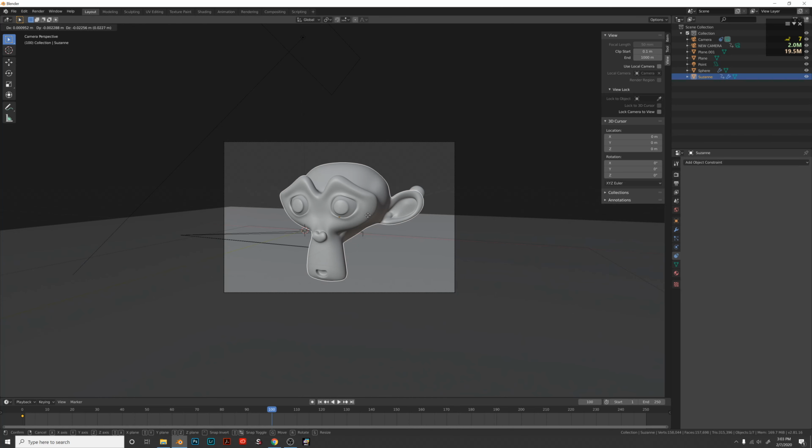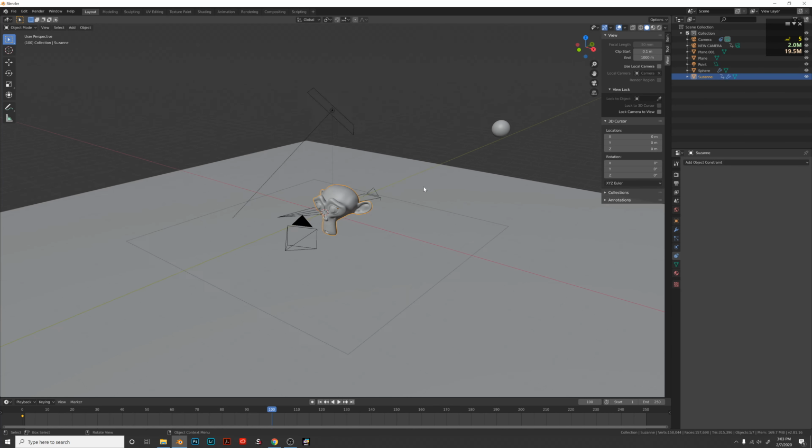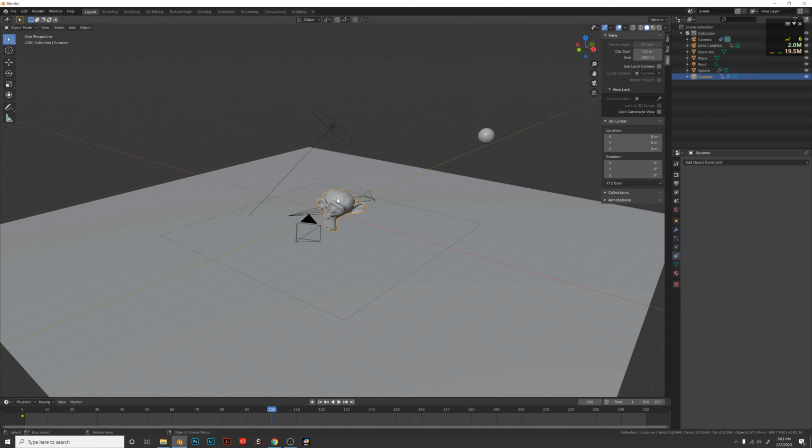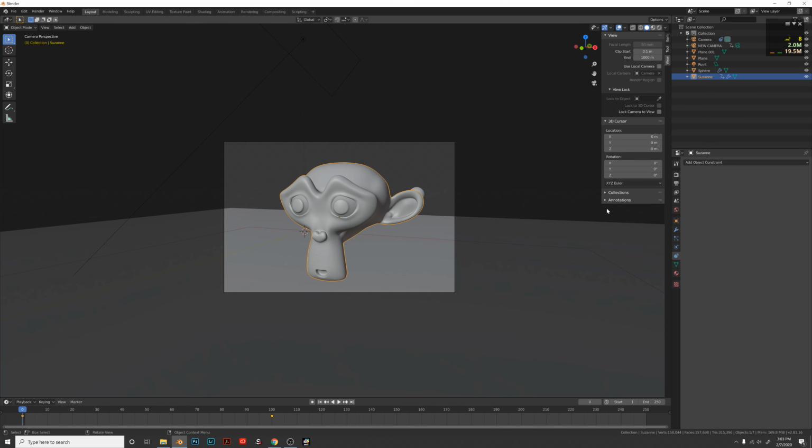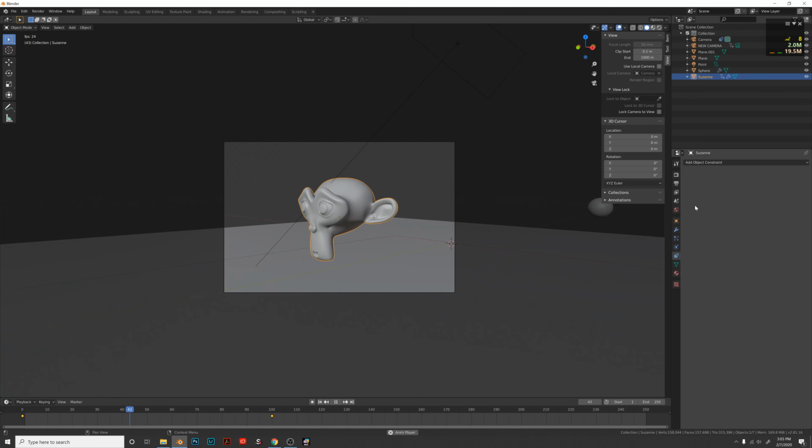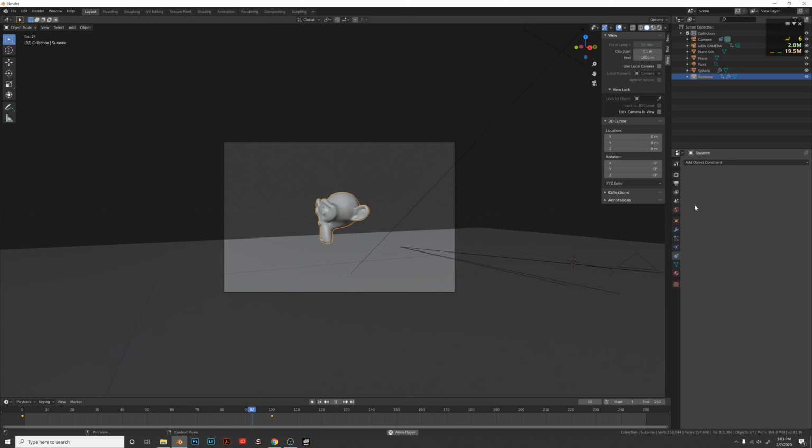I'm going to grab the Suzanne head and move it along the x-axis over here, and hit I and set a keyframe. Now go back into the view of my camera, and I hit play. The Suzanne head's going to move and the camera's going to turn to track it.